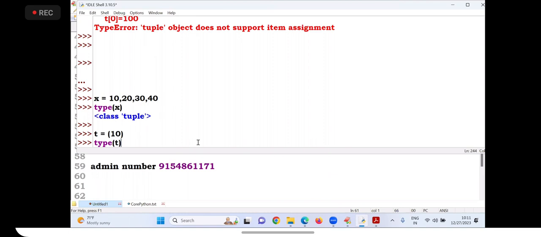Square brackets mean list, parentheses mean it should be a tuple, but it is not a tuple. Students still have doubt. I have clearly given parentheses. Parentheses mean tuple or not? Integer.